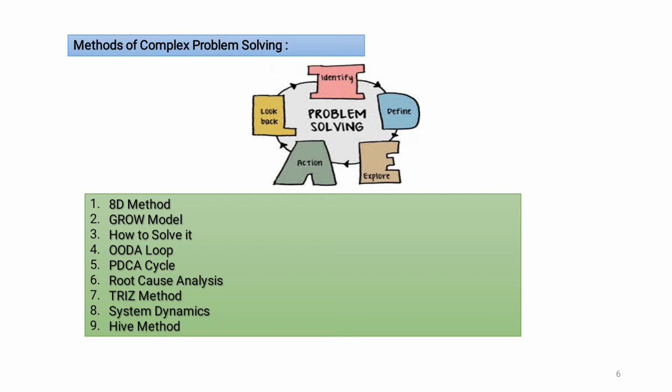Some of the tried and tested methods that can prove useful in solving complex problems have been listed here, which starts with the 8D method. Then we have the GROW model, then How to Solve It. Then we have the OODA loop, the PDCA cycle, the root cause analysis, the TRIZ method, system dynamics, and the Hive method. Let's take each one of them and learn how it works.